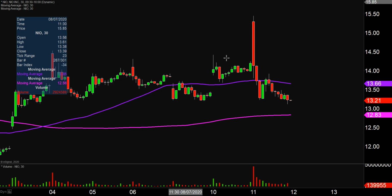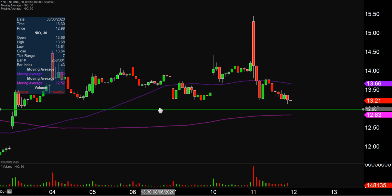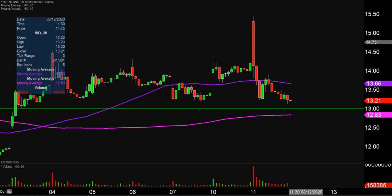Now it becomes a question of where this downwards pressure, downwards momentum, is finally going to find some alleviation and get some sideways buyers. As of right now, the level that a lot of people are going to be watching for a couple different reasons moving forward is that $13 mark. Because if you look in the past, it has acted as support. But I think the main reason people are going to be watching is not that far below.